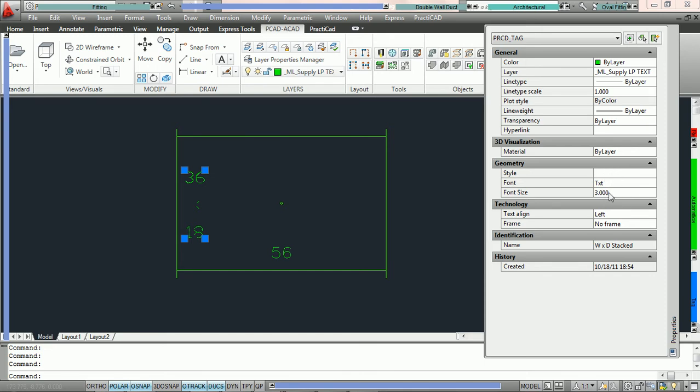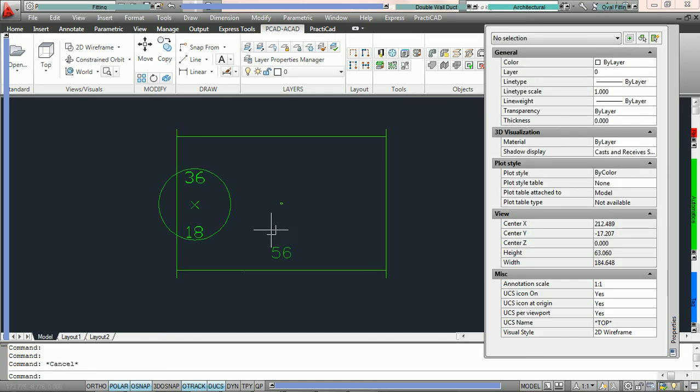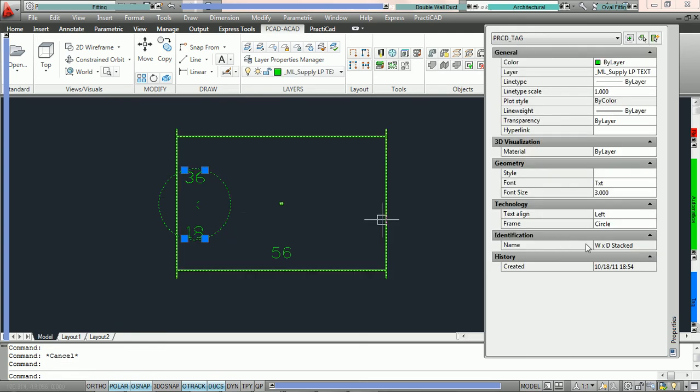For technology parameters, we can also change whether or not we'd like to change the text alignment, left, center, or right. And we can also change the frame. You'll notice currently that the frame here is no frame. We can switch it over to having a rectangle or any other different frame types we offer. One other thing to notice is that when you're in the AutoCAD Property Box, notice that we're listing the name of the tag here. If we go later into editing tags inside the data, usually you're going to have to find the tag by name. So notice under identification, we can see the name of the tag right here. So the first method is changing tags through the AutoCAD Property Box.